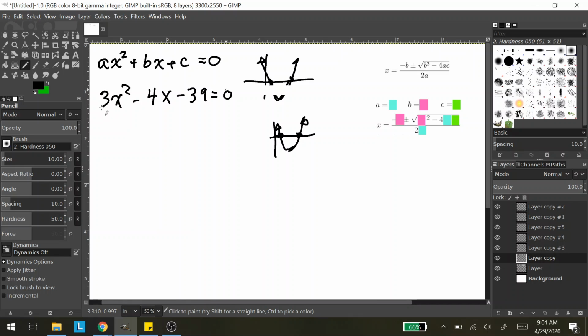The number with your x squared term is always your A. Doesn't matter what order they're in. It'll usually be given to you in this order because this is called standard form. But the first thing we need to do is just know that anything that's with the x squared term is your A. Whatever number is with your x term is your B. And we're going to bring that sign with it. That negative with the 4 is coming too. Then the constant term, or the number without a variable, is your C. That's the first step. Being able to pull those numbers out, super important.